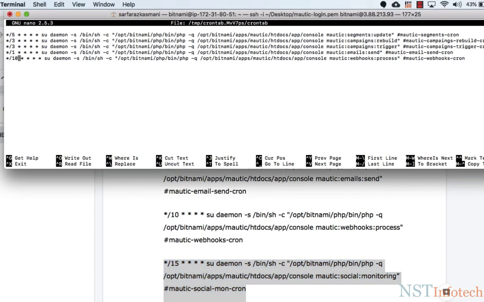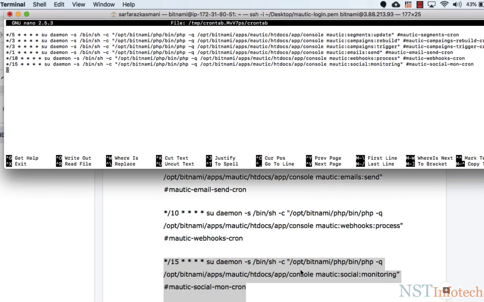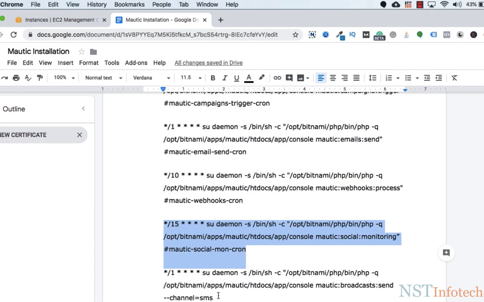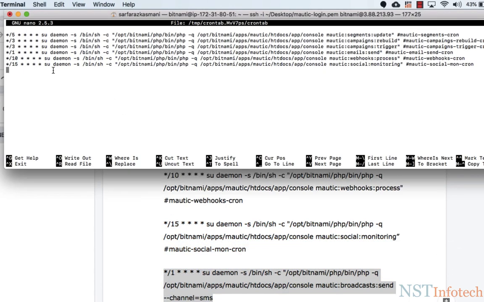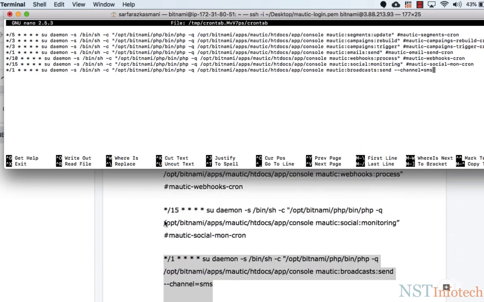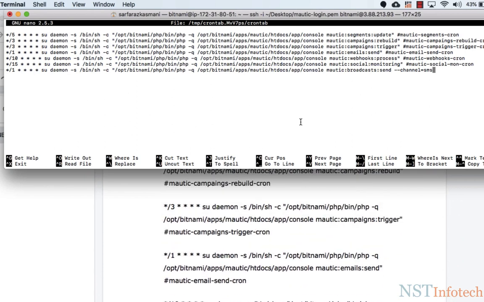I'll use my arrow key, and here we need to paste it. Then there is one more for SMS. If you are using SMS, we need this. I'll paste it here, and that's it. All the cron jobs have been added.